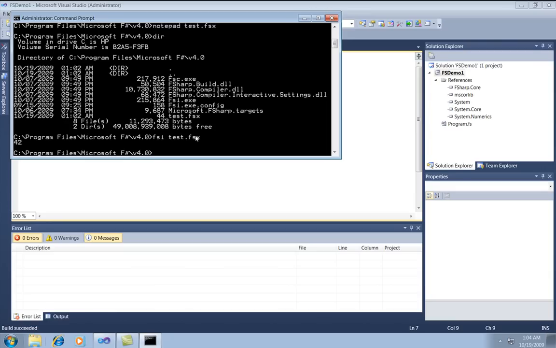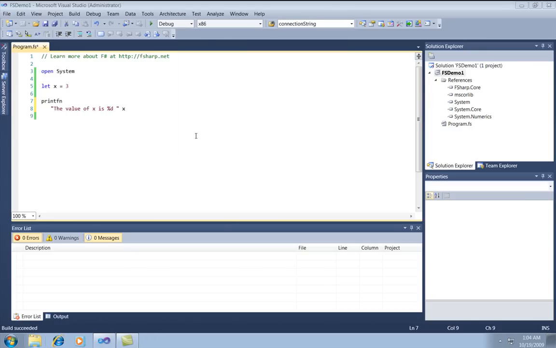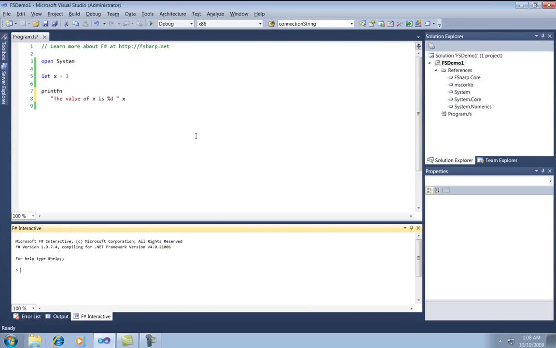And now I'm going to exit from the command prompt to show you something that's kind of similar to working from the command line, but inside of Visual Studio 2010, and that's the interactive window, another way to run F#. Now I'm back in Visual Studio, and I'm going to hit Control-Alt-F. This is the F# interactive window. See it down here on the tab? And it's a new window in Visual Studio 2010 that's there to support F#.